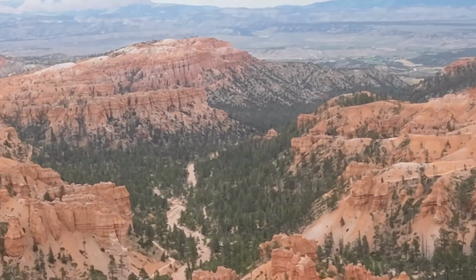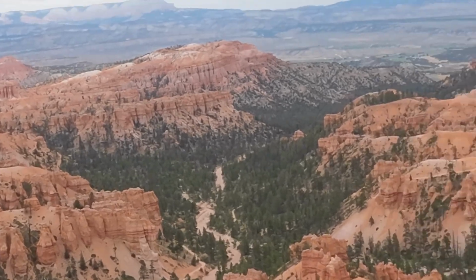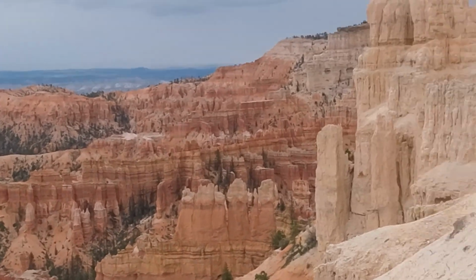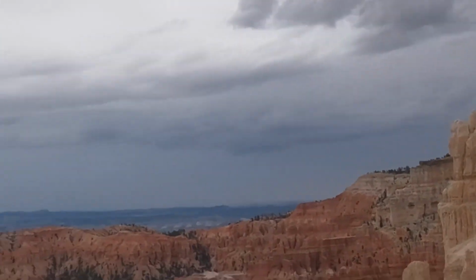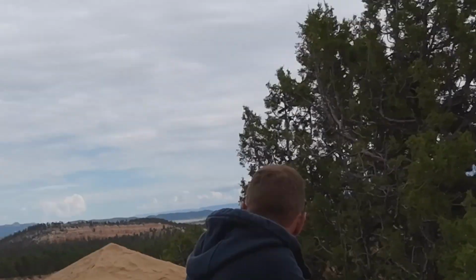Now to the left, if you look to these 5 gray hoodoos, these are 5 cowboys taking a shower, and you can see their butt cheeks at the very bottom. Best scene in a winter's morning. Do you want to walk up there? Oh, it's pretty steep, baby. I know. Pretty steep. Let's walk on down here.